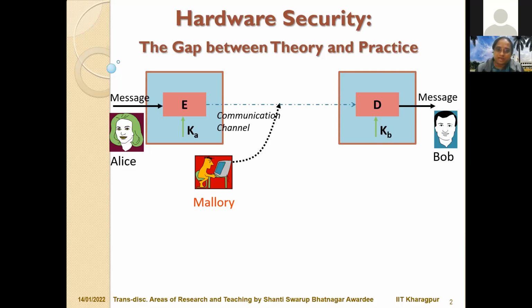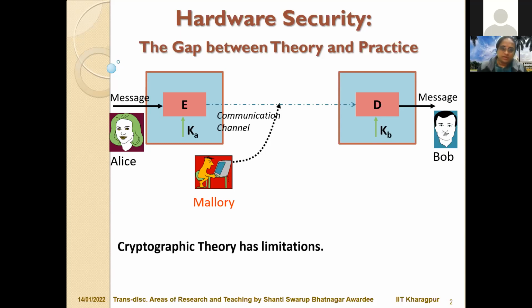But the theory of cryptographic algorithms typically tries to ensure that it is very, very difficult, to some extent infeasible, for a practical attacker to obtain the message or the secret key from the communication.